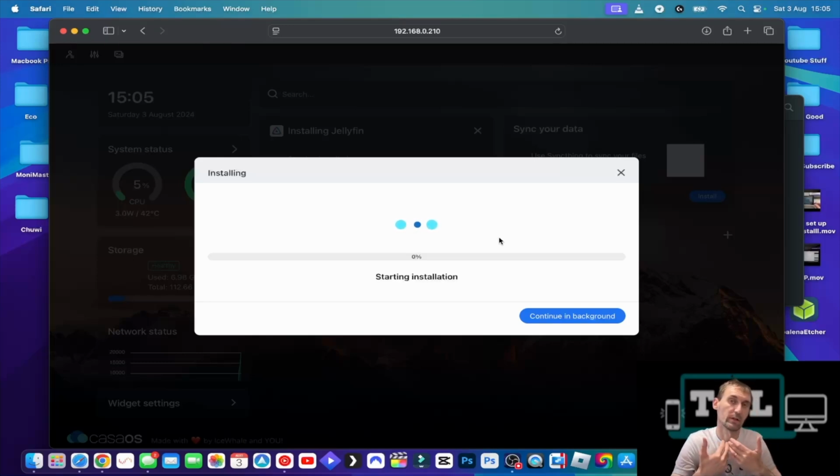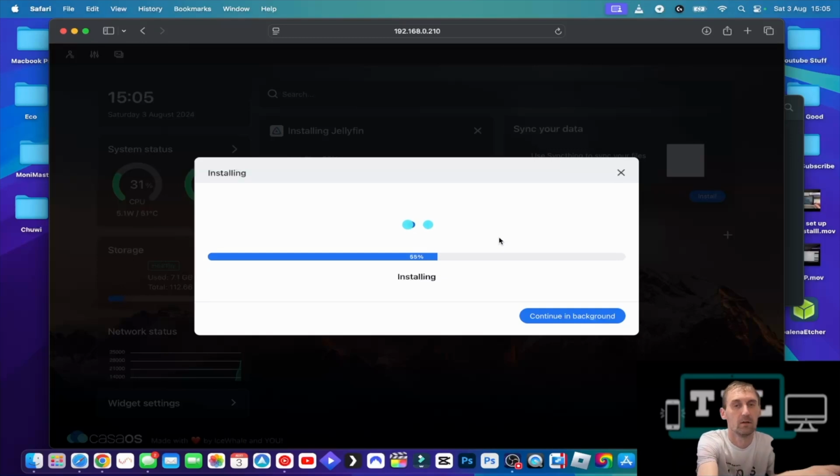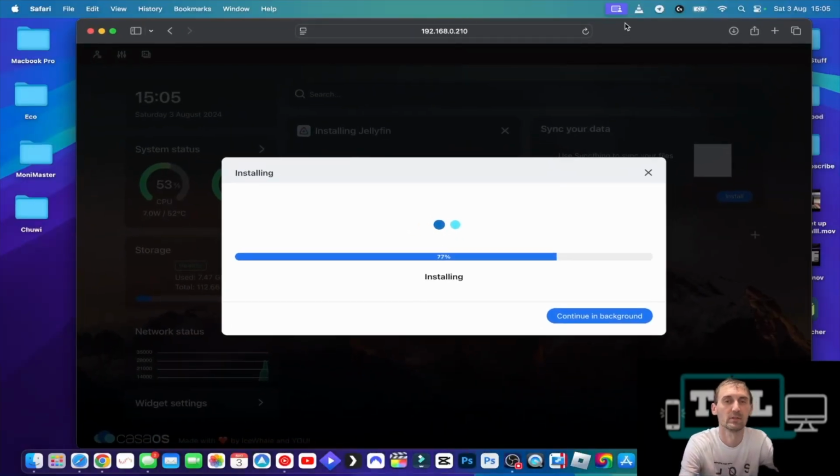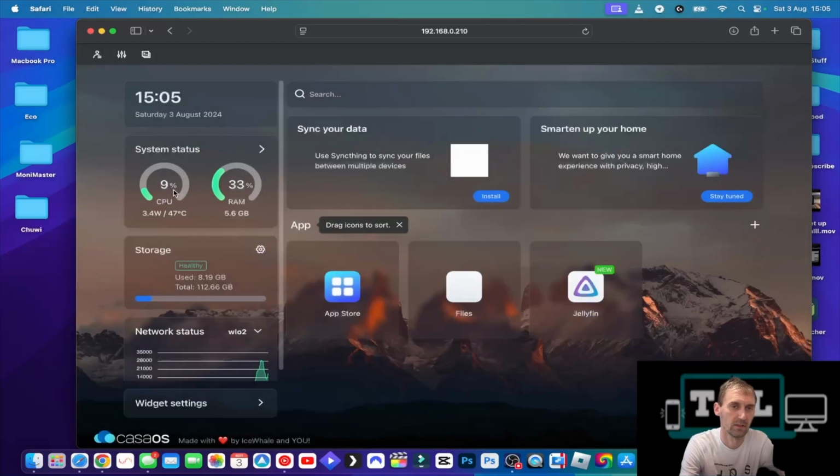Now, Jellyfin is what I will need to watch my movies. You can also install applications like Plex or Emby. I prefer Jellyfin. It's an open source project, and you know, I love open source projects. As you can see, I'm now installing Jellyfin while I'm also copying the movie here. Again, doing multiple things at the same time will slow down the application. Well, the tablet is not the fastest one possible, and as you can see in the background here, it's at 9% and so on.